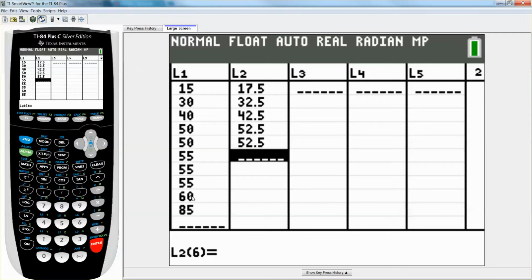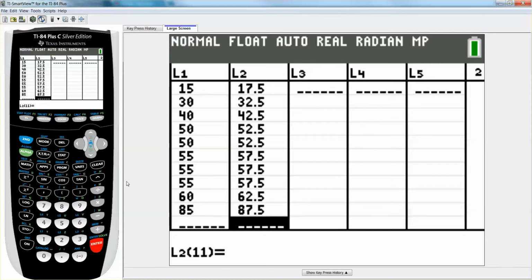By keeping the left-hand scores the original scores, it makes more sense to me because then I can actually keep track of them, and if I lose anything, I can get it back. So 55 plus 2.5, or if you already understand that's 57.5, then you can do that. 62.5, that's not hard. 85 plus 2.5. And there we have it.